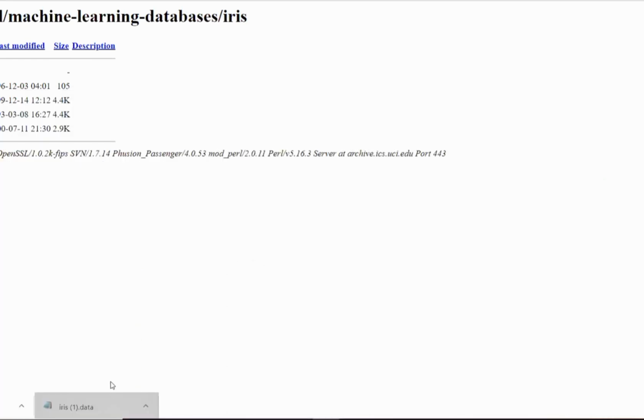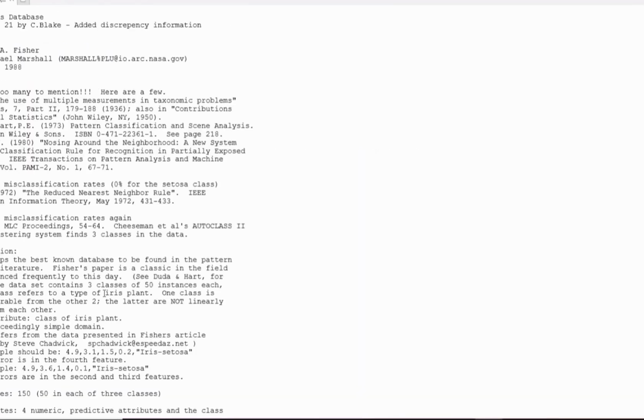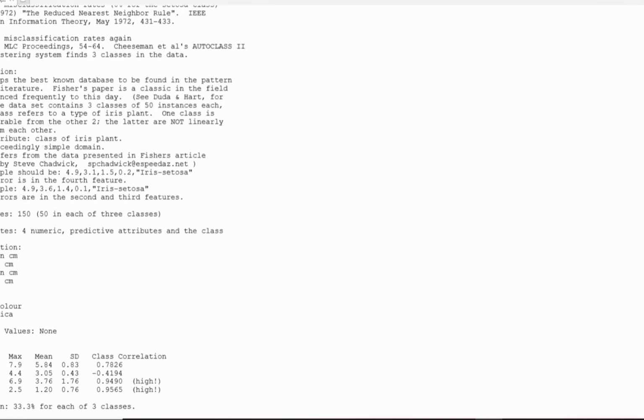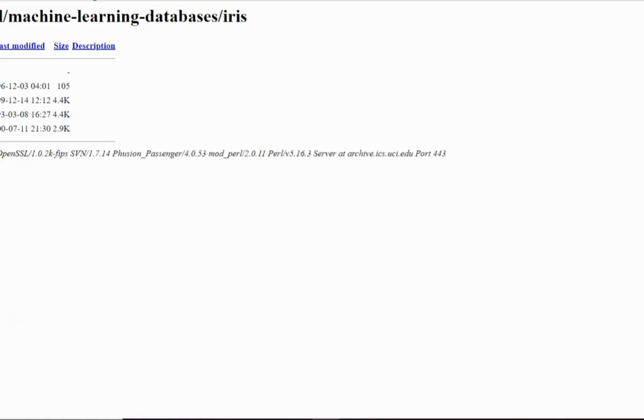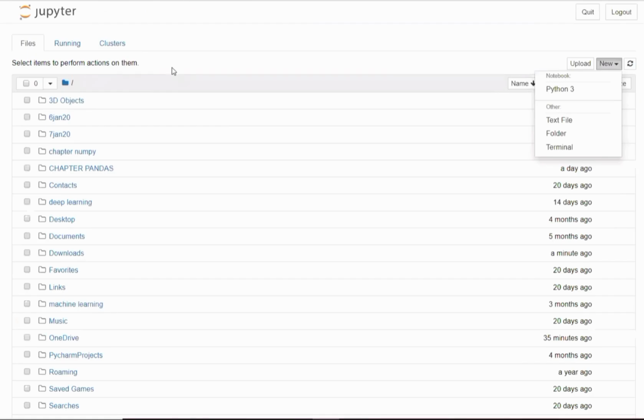Now this is the data, and this is the other file that contains the description of the actual data that I have shown you, right? The most important thing that you require is the attribute information. This is the attribute information of all the columns that were in the data, right? The sepal length, sepal width, and so on. And these are the three classes. Right. So this is a basic thing that I have told you, from where you can download the data set. Right. And to deal with this, we will see the next one.